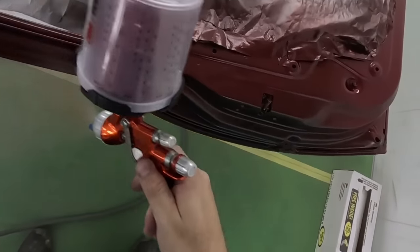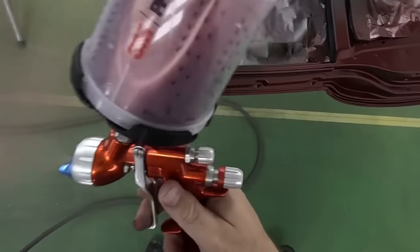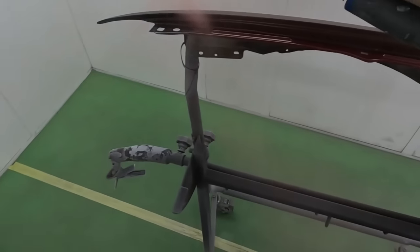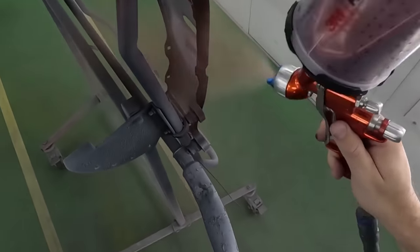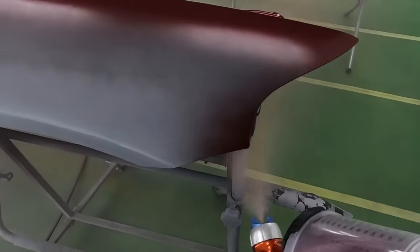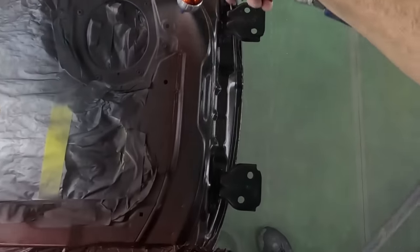So if we had not put down this ground coat initially, then we would have a lot of areas where our breakthroughs were see-through-ish, and we would have to do many coats just to get coverage over those lighter areas. Now, one thing I do want to really stress to you all is that your jamb areas, since they're smaller and contoured, are going to cover much quicker than, let's say, a hood or a door or a fender quarter panel, that type of thing.